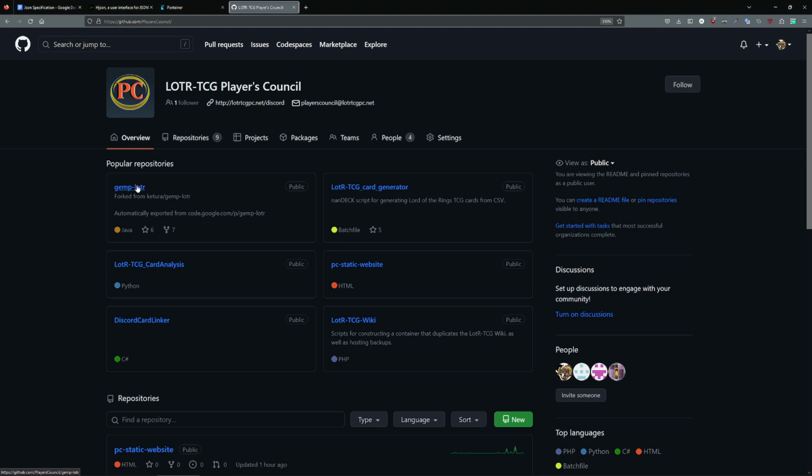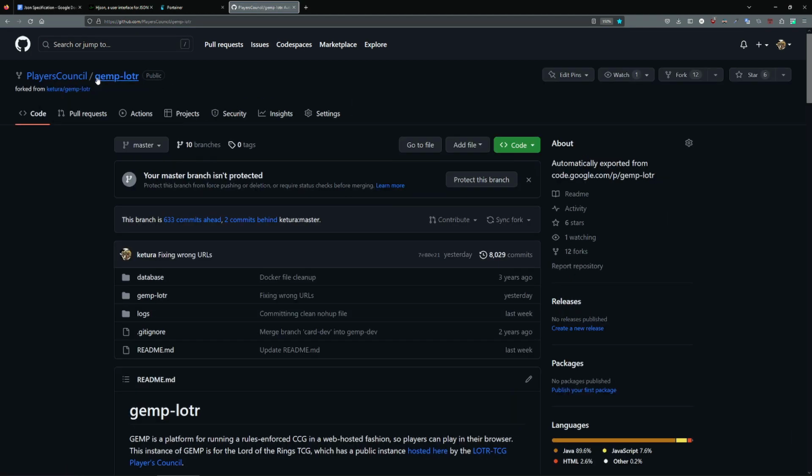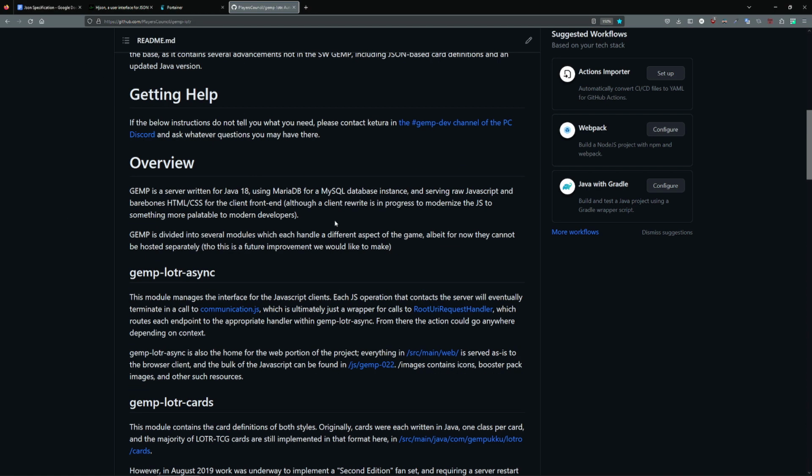Yeah, and that's definitely understandable. So on the PC GitHub account, we've got the Gemplotter project. This is the one that we treat as master. There is technically another one that this one thinks is master, which is attached to my username right now. That is the original one that Marcin S. used to work on, and I just haven't gotten all the bookkeeping figured out to get these two swapped so that this is the official one. But this is the one that matters. This is the one that we push out.